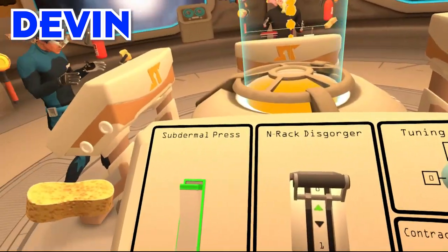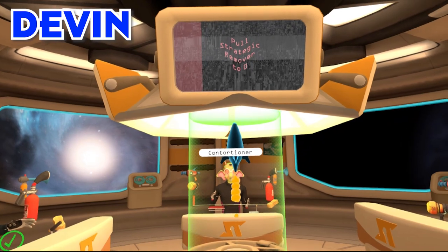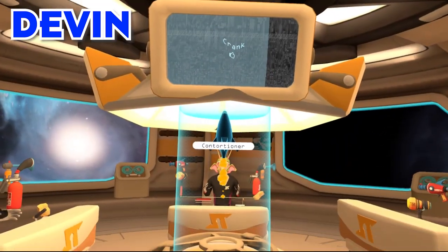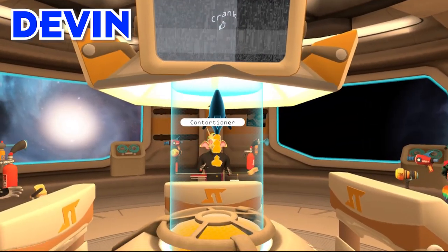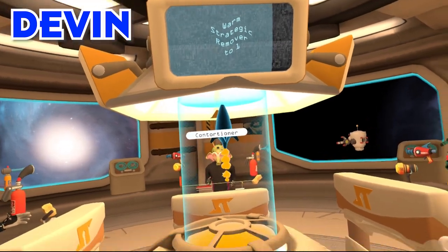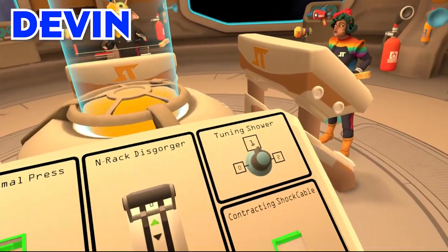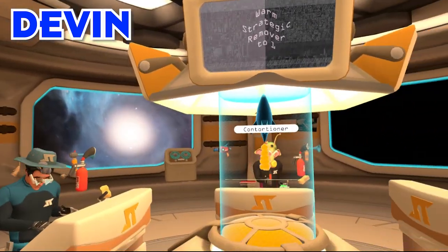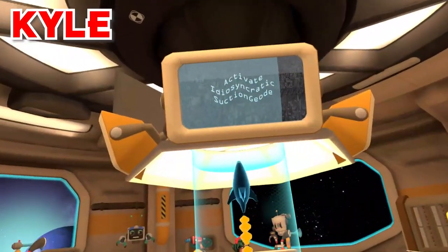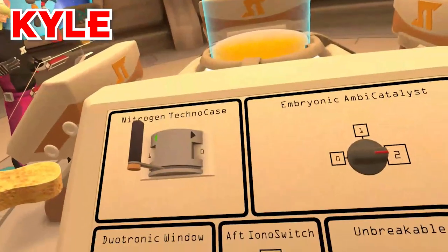Embryonic catalyst to two. Remover to zero. Nitrogen techno case to zero. Manipulate star. I got it. Decrease technical. Okay. Crank up. Boron kappa block is zero. Strategic remover to one. Activate idiocentric geode.